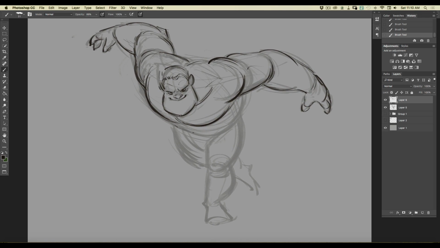And let's come in here. So then it's just really having fun with getting those details in. You can see I'm getting in there and playing with that anatomy a little bit. Maybe thickening up these ankles, getting a bigger foot.